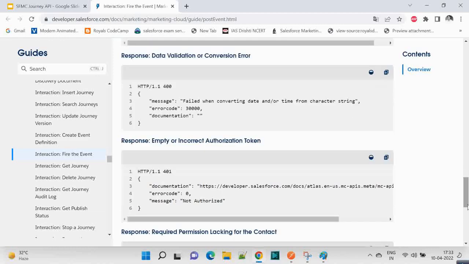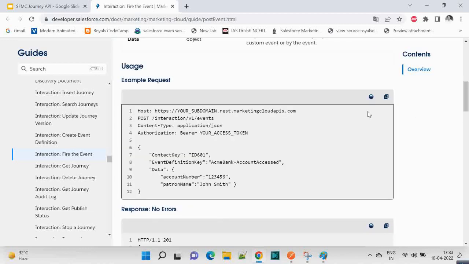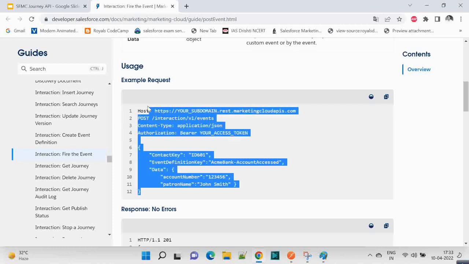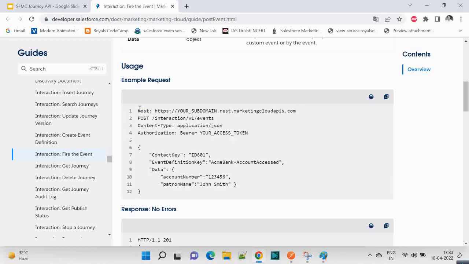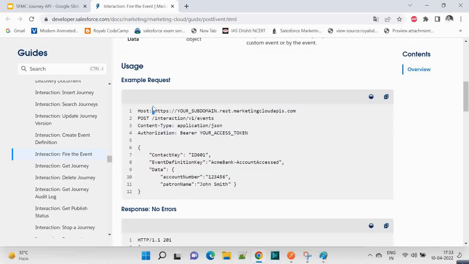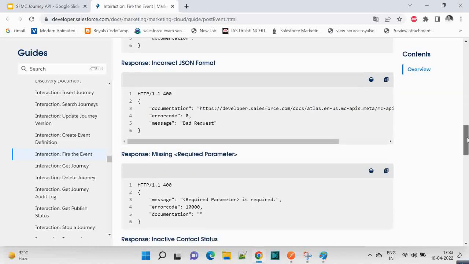So once this is done, if you are from the SFMC side, you will have to share this request body and all to the web development team, maybe someone using Node.js or something, a web application, who want to leverage Marketing Cloud in order to put that data inside a journey. In those cases you will have to share this to the web development team, or maybe the mobile development team. And what they will do is integrate this in their website and make an API call whenever someone registers to their website.